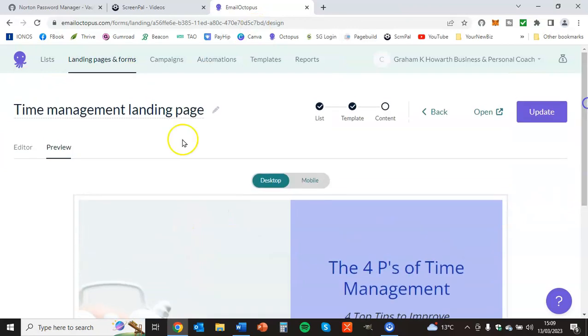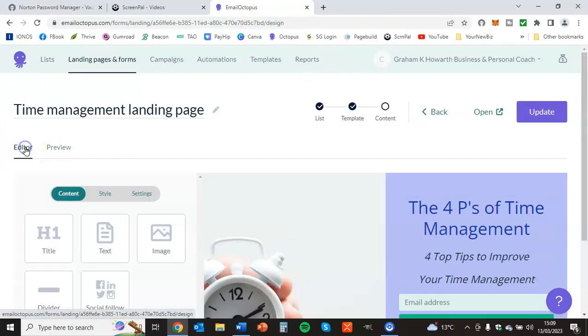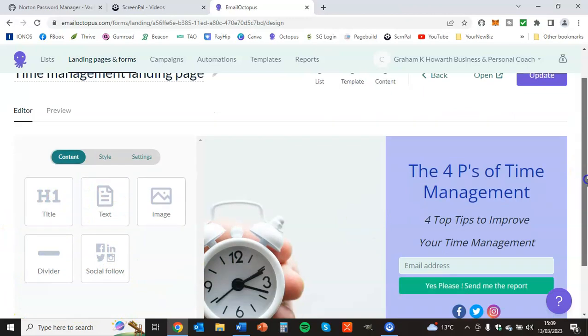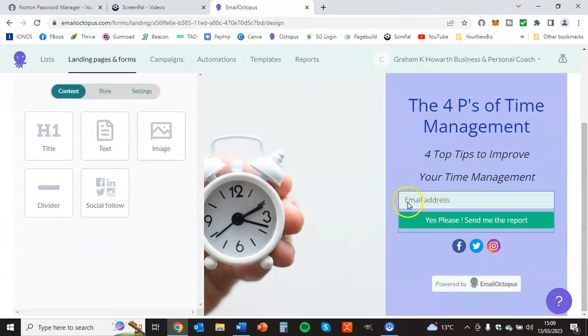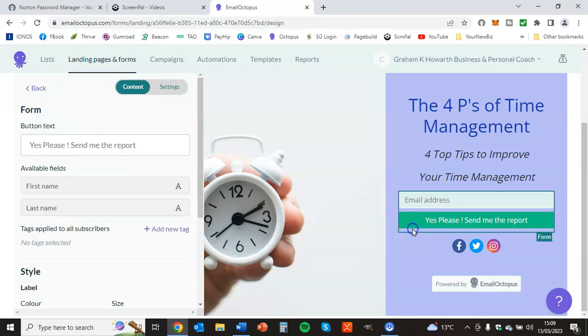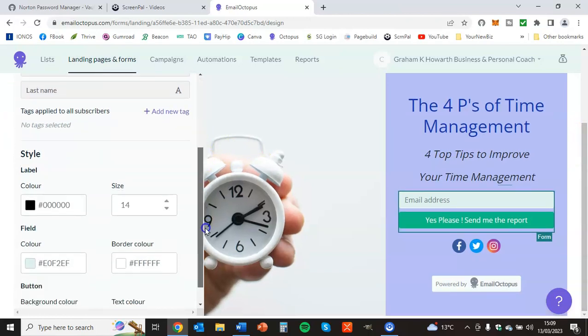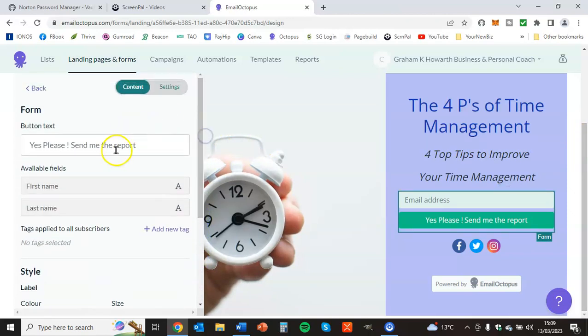But if we go back into the editor now, then I'm not going to cover these sections at the moment. I'll do that in a subsequent video. But what we're going to look at is focusing on the form itself, the email form itself, which is here. And if I hover over it, you'll see we get the box come up. So if I click on there, then it will take us to the area where we can amend the form itself, and there are several things we can do on there. If we just scroll up and down here, that's where we can do that.